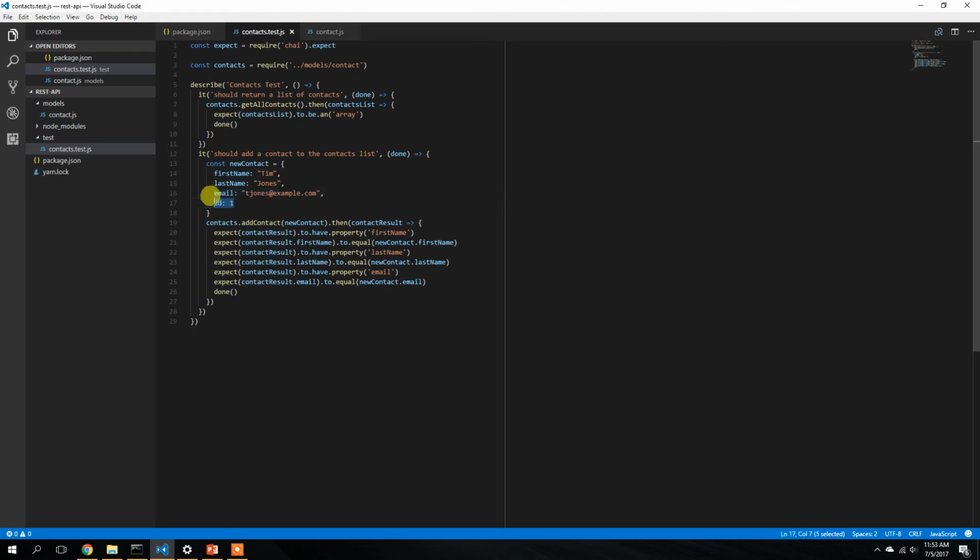So that's what we're going to do. We're not going to pass in this ID anymore, and we're going to expect that it gets back an ID because we want the database to have that. We're not going to know what this ID is going to equal since it's going to be unique to each thing.